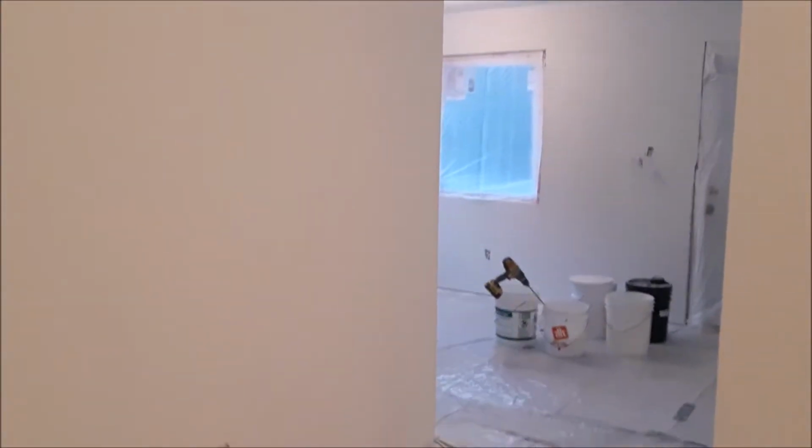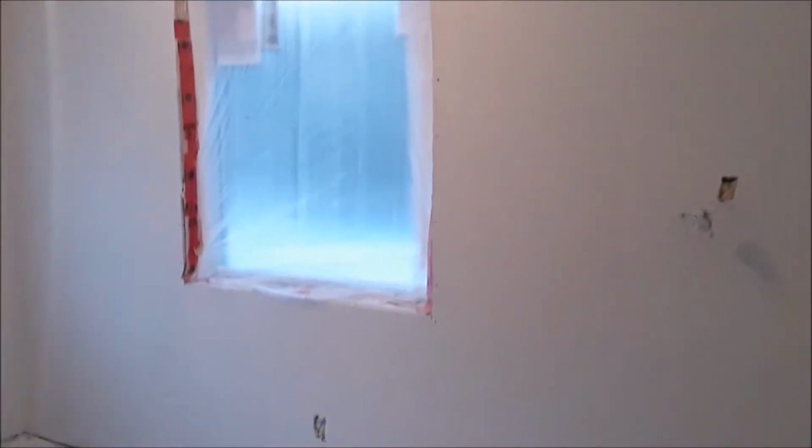Everything has got a round of primer on it, and it is time to start putting some color on the walls instead of just white. And I am absolutely delighted with how these ceilings turned out. They're wonderful. I love the texture.